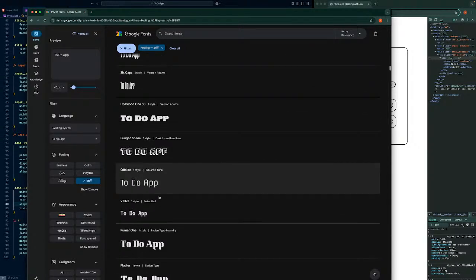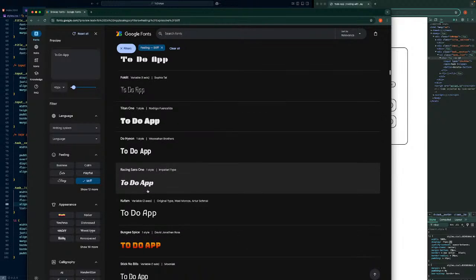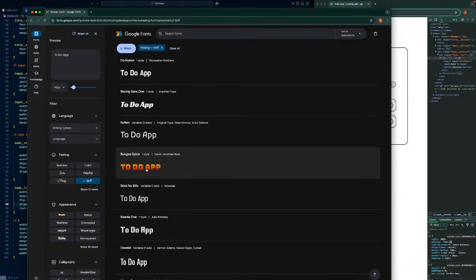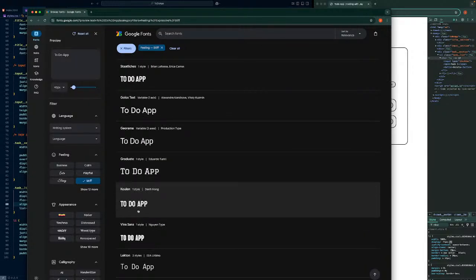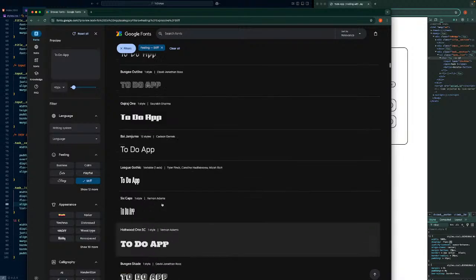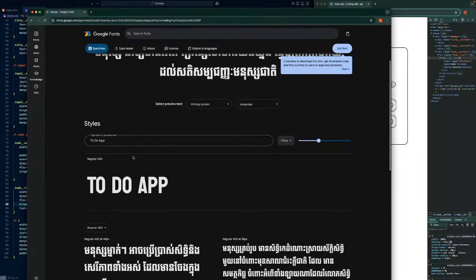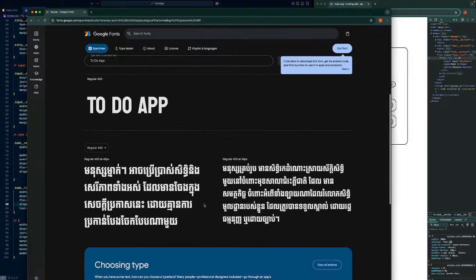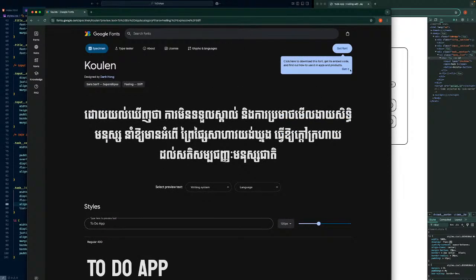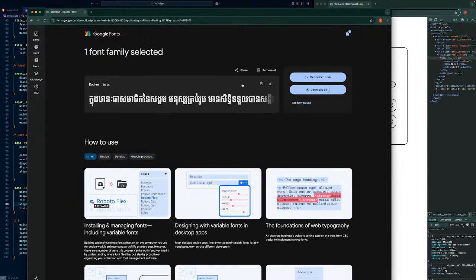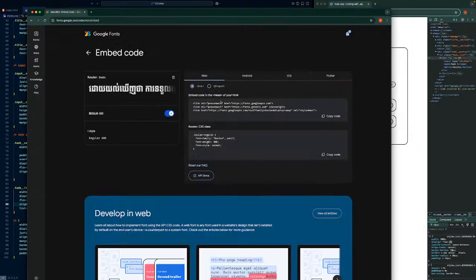Hmm. Let's use this one. Whoa. Why is this like that? Whatever. Let's get this font. Get embed code. We're gonna import it, and then we just gotta copy this one right here.